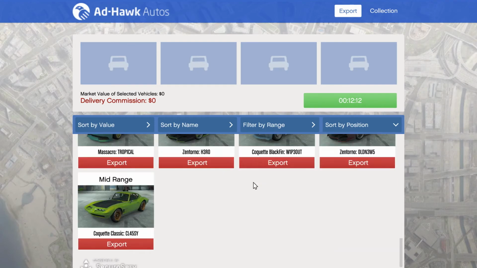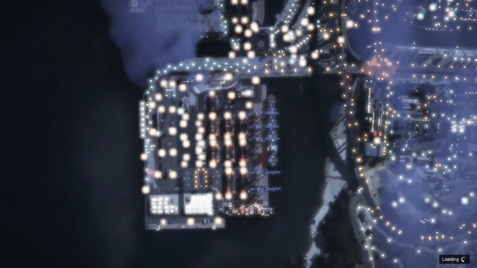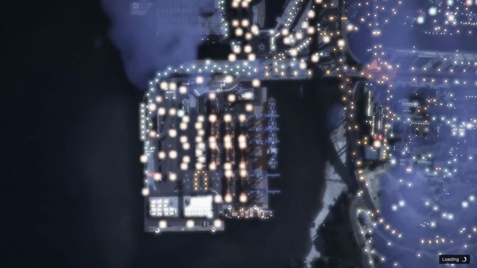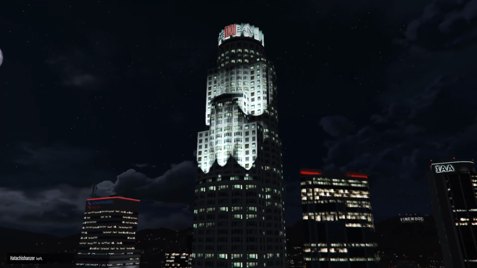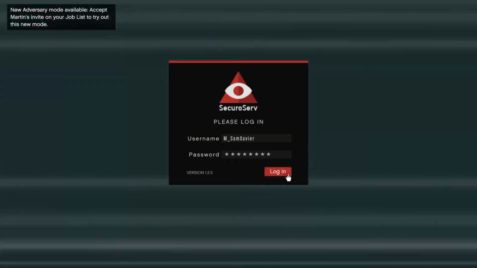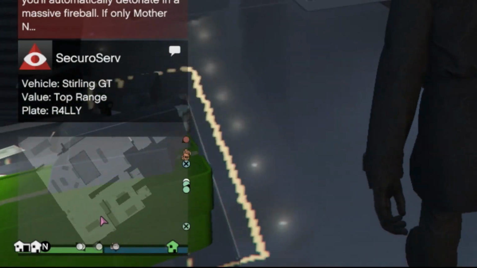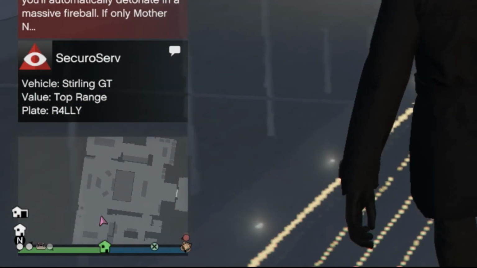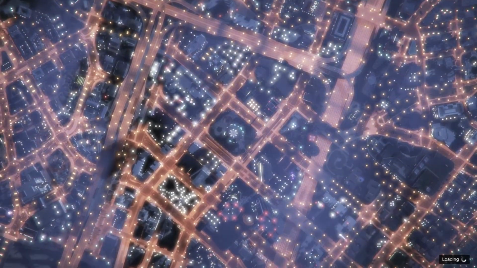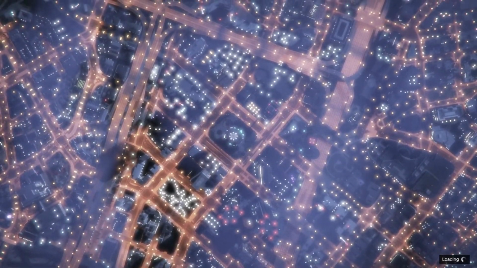So I'm just gonna go to my computer in the office and I'll source a car and it will be the top end. And I'll switch the session again to show you that if I source another car, it will be a top end car again. So that's how you get a top end car every time.